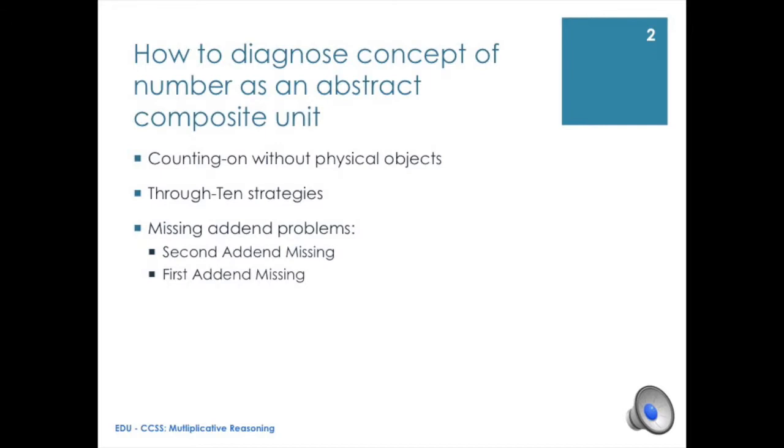Here are a few tasks that you can use to determine if your students are ready to engage in instruction that supports multiplicative reasoning. Counting on without physical objects, through 10 strategies, and missing add-in problems, the first type with the second add-in missing and the second type with the first add-in missing.